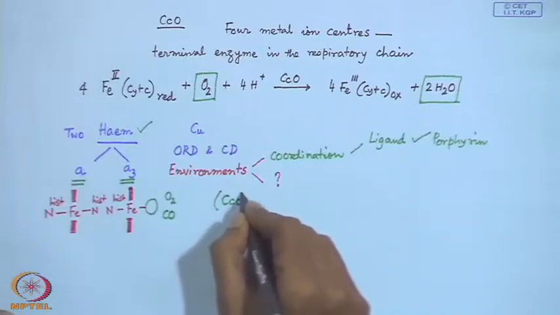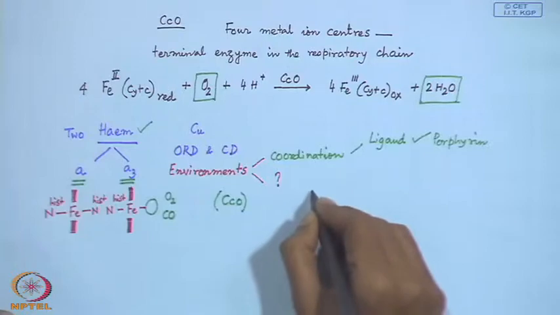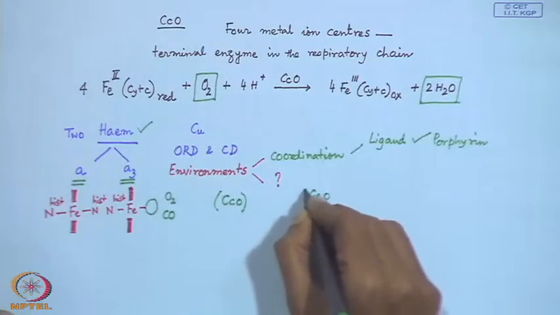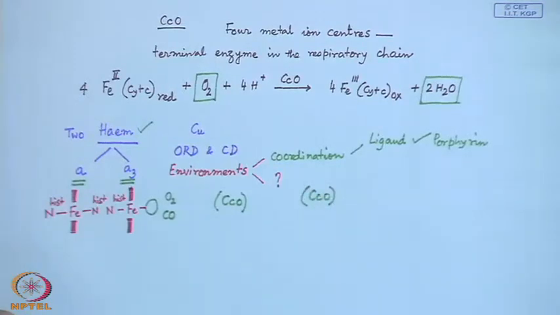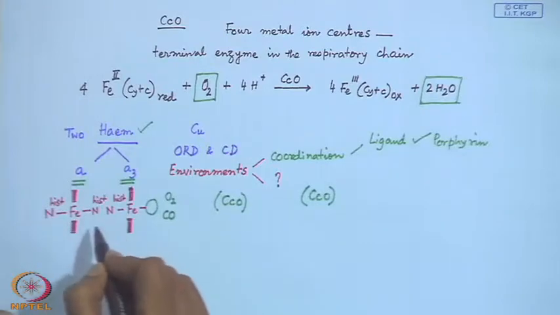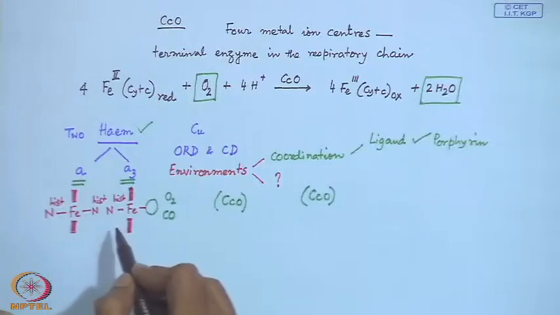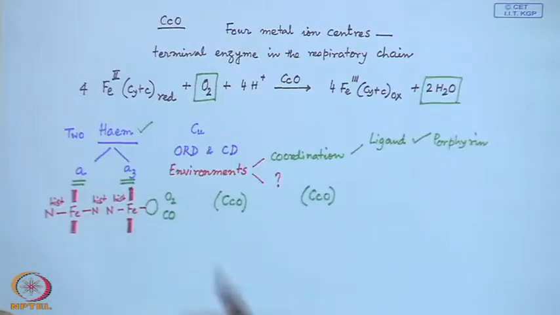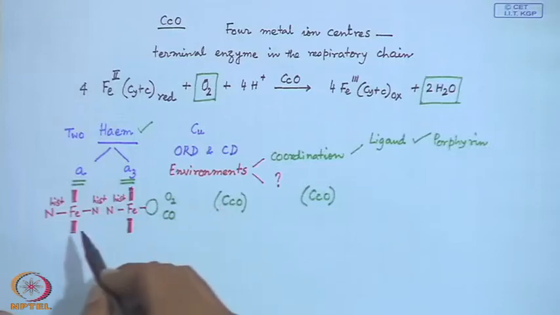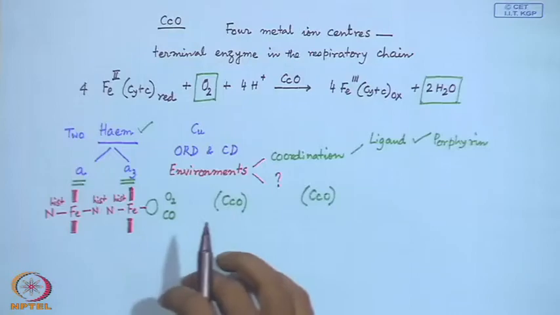I will come to that point, but before that, suppose we have cytochrome C oxidase in its two different forms. Two different forms mean these two irons can have +2 as well as +3 oxidation states, and we all know the spectral features, the ligand field spectra, are different for iron 2 as well as iron 3, and not only in the +2 or +3 oxidation state, but they also differ in high spin as well as low spin state.